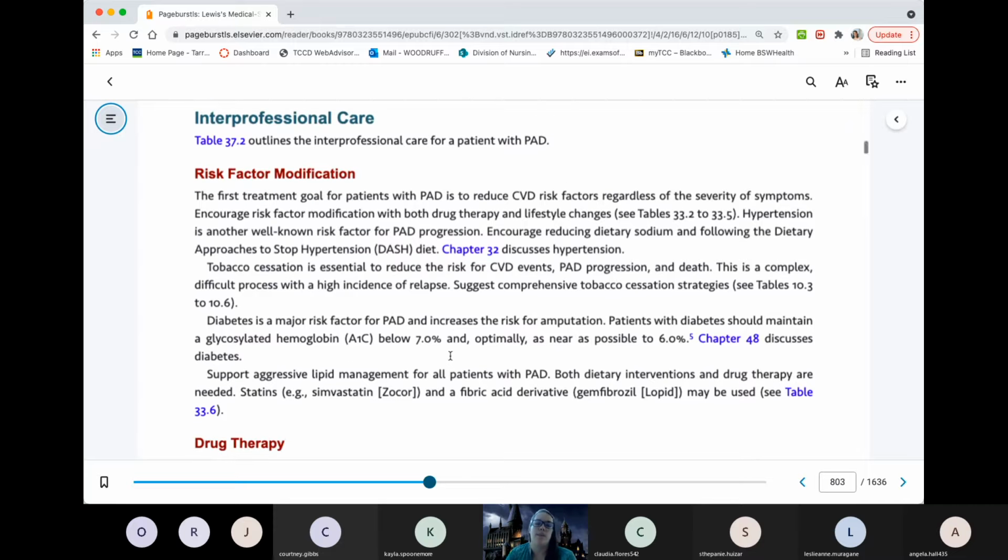Then interprofessional care, and this is something that I found confusing. This is the section, if you were a doctor and wanted to know how to treat this, is that section. It's going to tell you, what does their diet need to be? How do we manage their risk factors? What medicines are we going to give? And you need to know that only to the extent that you're not treating this patient because you're not ordering any of this stuff, but you need to know what orders to expect. You need to know if a doctor orders something, is that okay? Is that appropriate for this patient? But this is the section that can really overwhelm people.